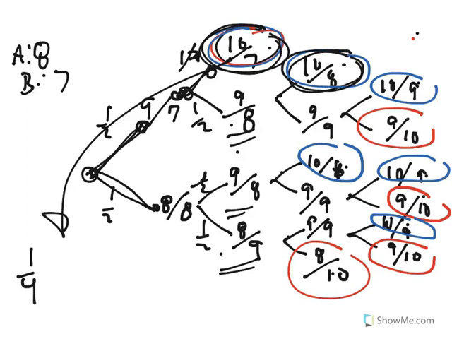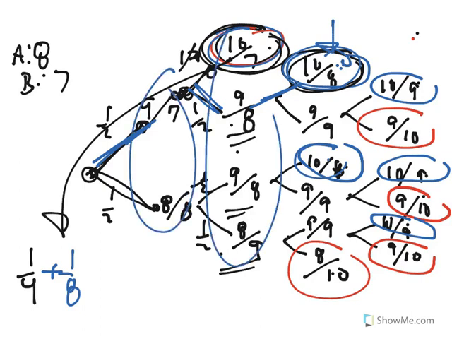This blue over here has a 1/8 chance of happening because it goes like this. We follow the path. So it's 1/2 to get here, 1/2 times 1/2 to get there, times 1/2 to get there. So this one right here has a 1/8 chance of happening. And actually anything that ends on this third level, this is like the first level, anything that happens on the third level has a 1/8 chance of happening. And there's two in there, this one and this one, that have A winning.